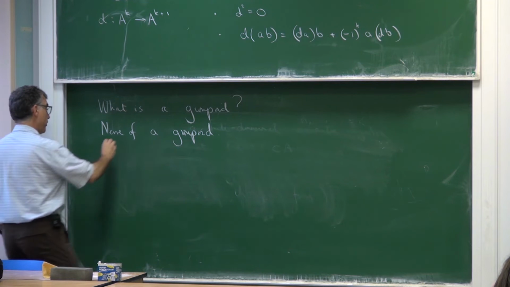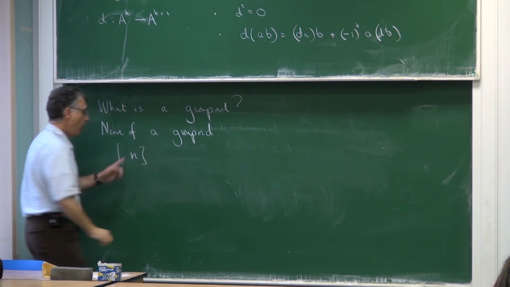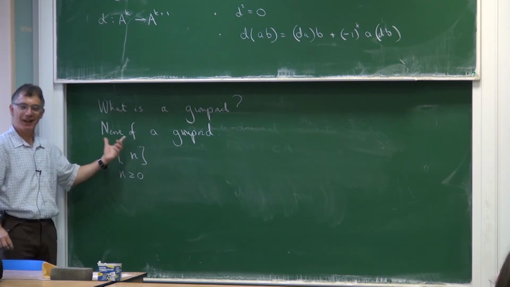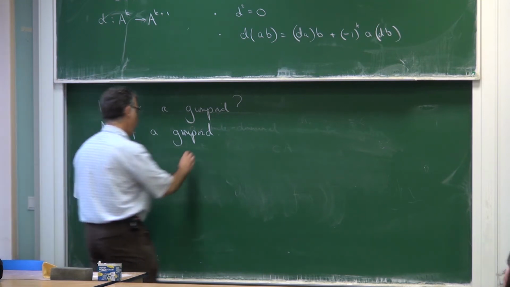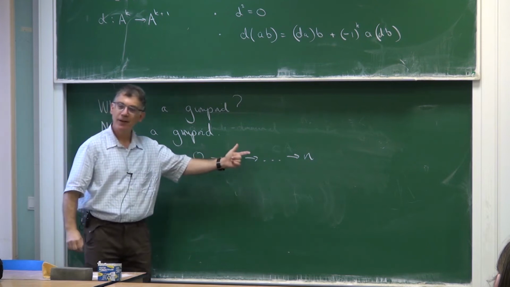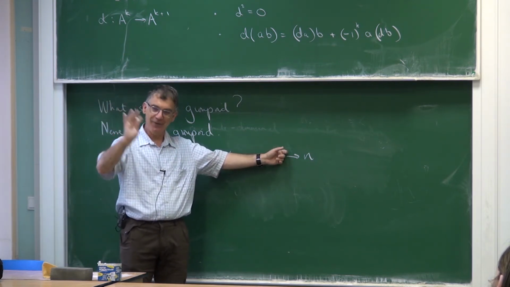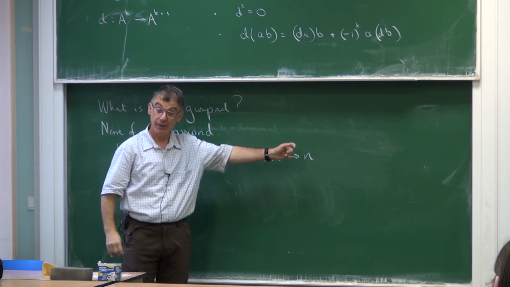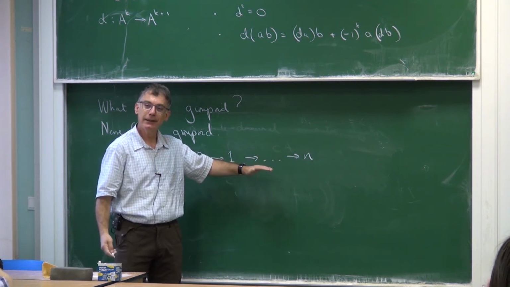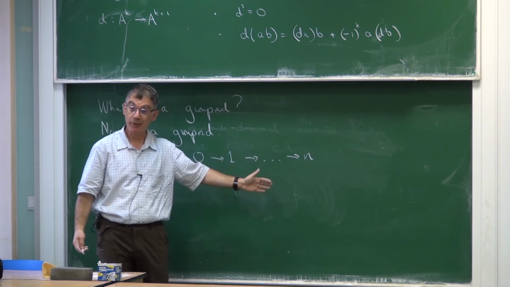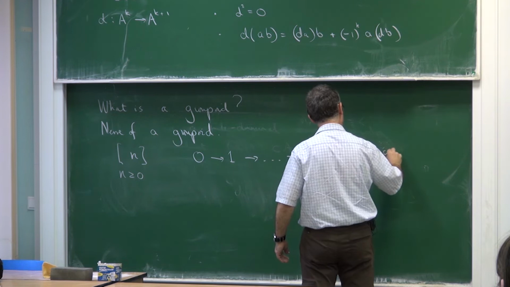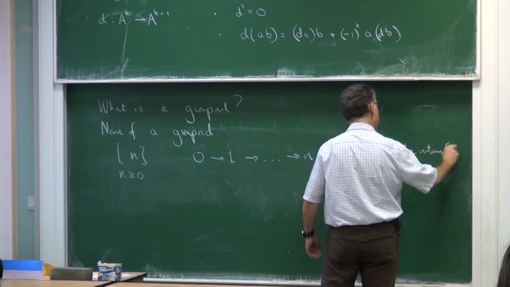So I'm going to introduce a collection of categories, one for each natural number n. This category is kind of the n-simplex in the world of categories. So it's the category whose objects are the vertices of the n-simplex, and there's a morphism from one vertex to another only if you're going uphill, so only if the number increases. And then there's only one. So this is also known as a well-ordered set. All partially ordered sets are very simple examples of categories.